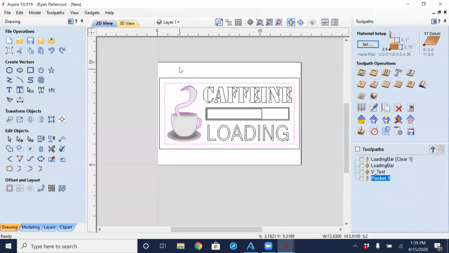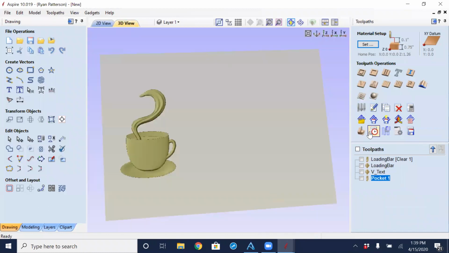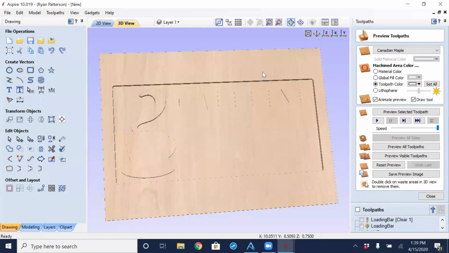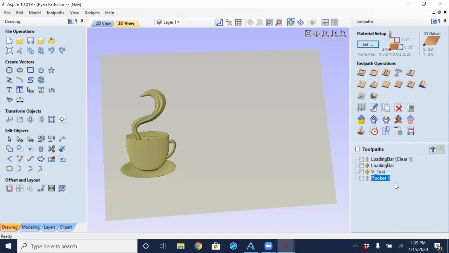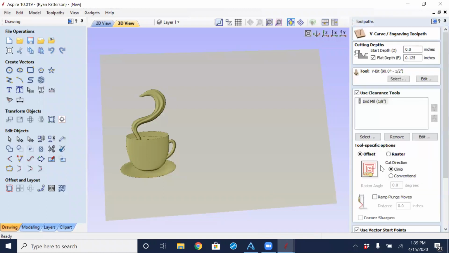we're starting at the top of the surface of our product in the material. And we're V-carving down from the top, but we've already pocketed out some of that area, so we're like wiping that text away. So we need to create a start depth in both of our V-carving. So going into the loading bar, and we want to increase the start depth from 0 to the depth that we pocketed out.